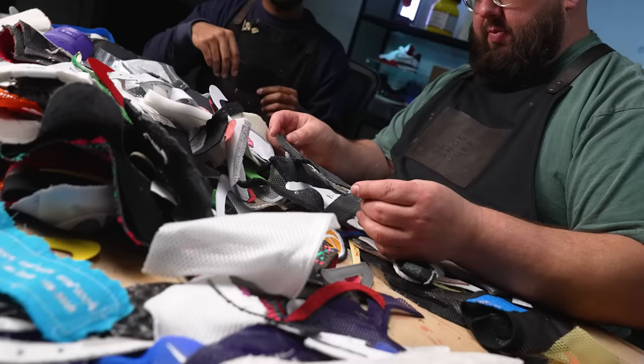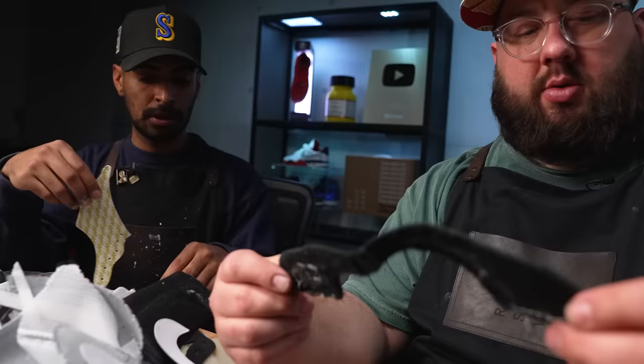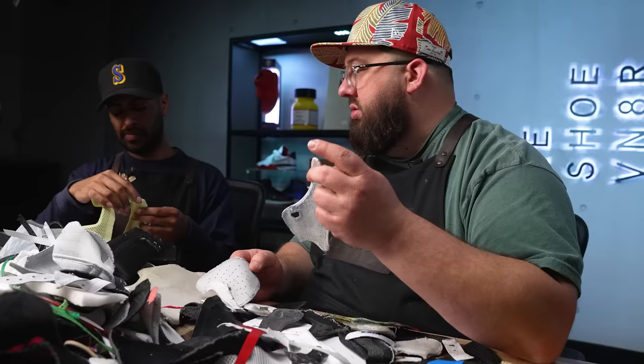Bro, we're not making a loser shoe. I like that piece. That's clean, we need some animal print. What's this? That's part of a shower curtain, actually. I used that on the off-white Dunks I did like 2 years before Off-White did Dunks. I do remember those. You got creative with it, huh? Yeah, I'll use anything from shower curtains to kids' folders to tablecloths, whatever you've got to do to get the right material.